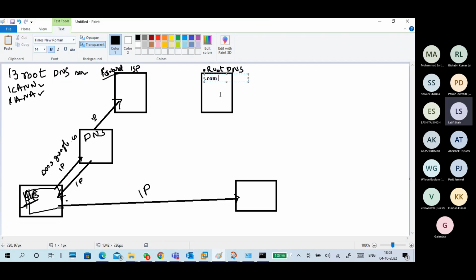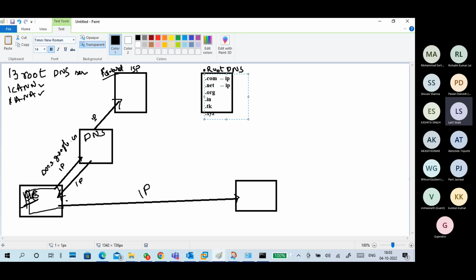That is another DNS server, another server: .com server, .net server, .org server, .in server, .shop. Okay, a lot of things are there. .tk server, .xyz, like this. So that is enough. Each .com server's IP address is stored in the root domain.